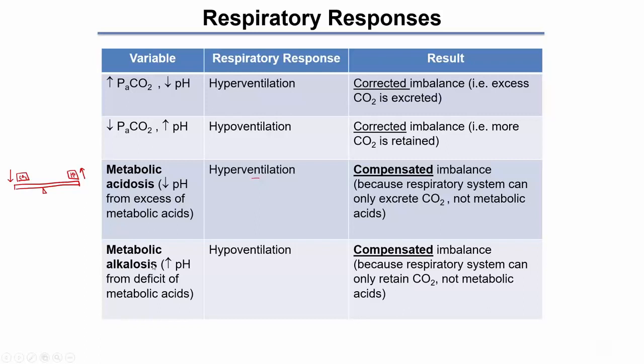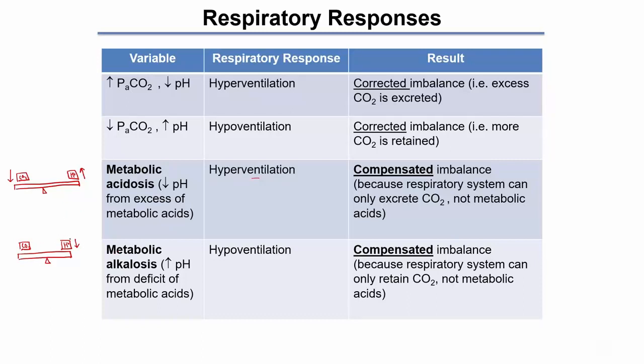In metabolic alkalosis, what's happened is that, again, we'll draw the little seesaw over here. We have too little of the other acids, right? There's a deficit of metabolic acids, and pH is going to start rising because we have too little of the other acid. So how can we correct it? Well, for example, during prolonged vomiting, we're losing all the HCl in our stomach. You can't correct for it immediately. How can you just suddenly produce HCl on a dime? You can't do it. So all we can do is try to compensate for it.